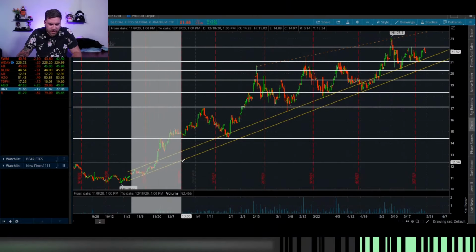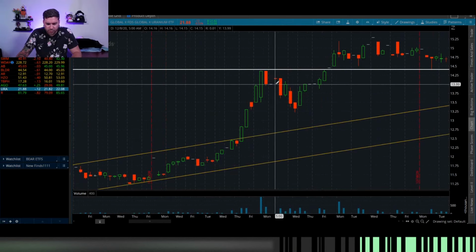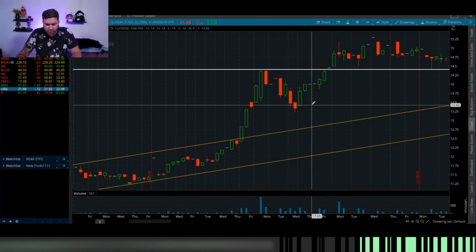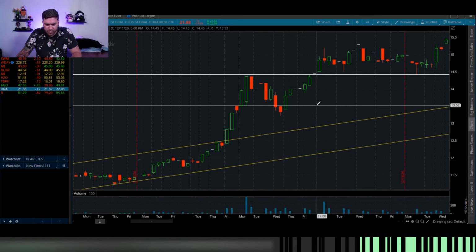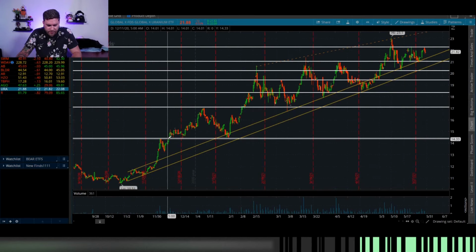So we can see this first pullback over here. 1, 2, green, 1, 2, green. So again, we saw 2 reds, a green, 2 reds, and a green. It wasn't that intense. And over here again, we saw a few that weren't really that intense at all. Once again, nothing that intense at all.